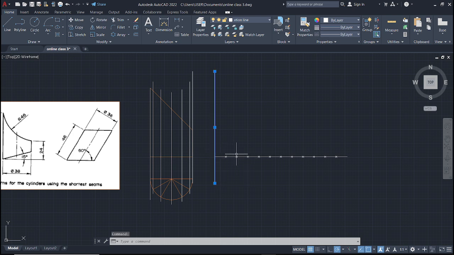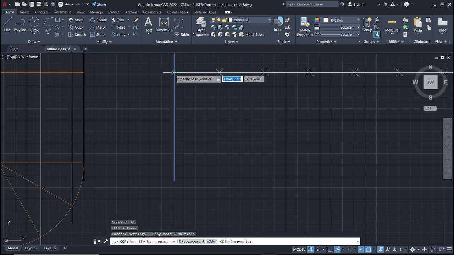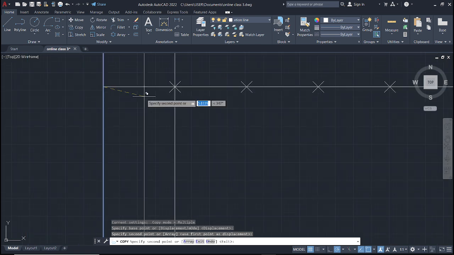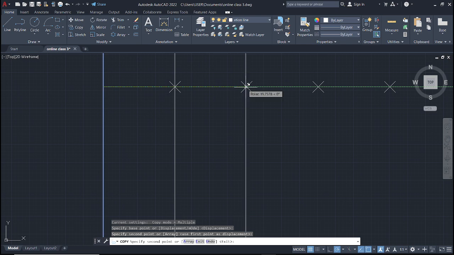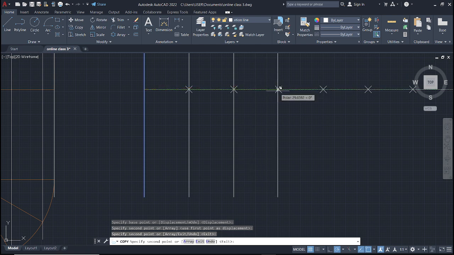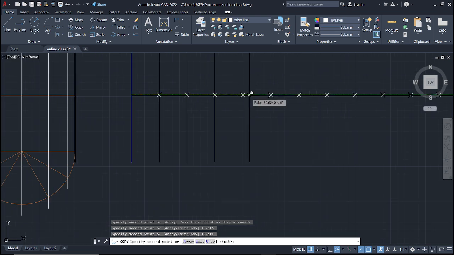But now let's just copy this line. You can copy, you can use offset, but to use offset you have to divide the circumference by 12, and then that will be your offset distance. In the next video I'll show you how to do that.